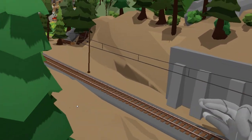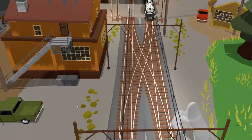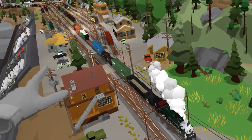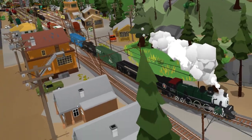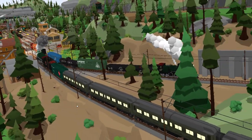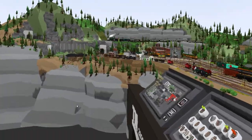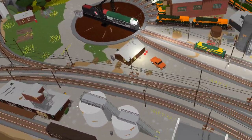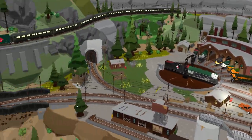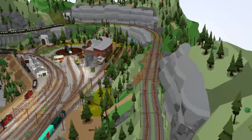I like the way these concrete retaining walls look. As far as improvements to the track, I could probably loosen up this crossover here — it doesn't need to be this tight and would look better with a wider radius. It's just fun to watch trains on this layout. Down here on the other end I really like this big long smooth curve as it comes out of the yard — that's one of the trackage highlights for me.